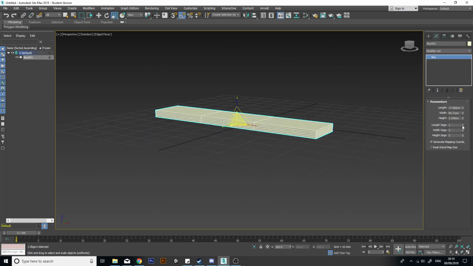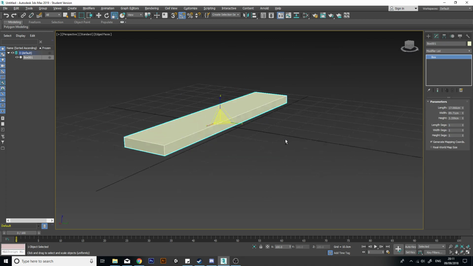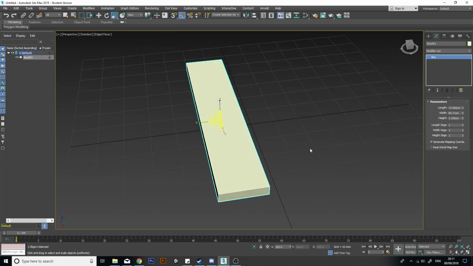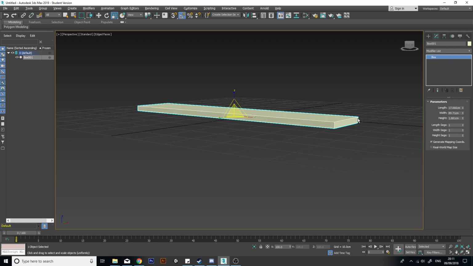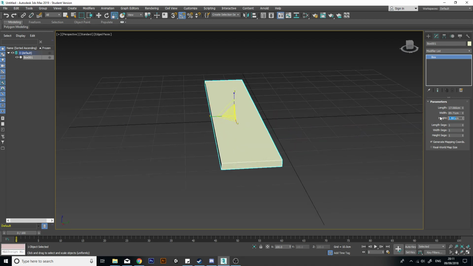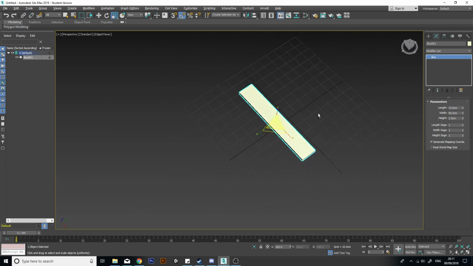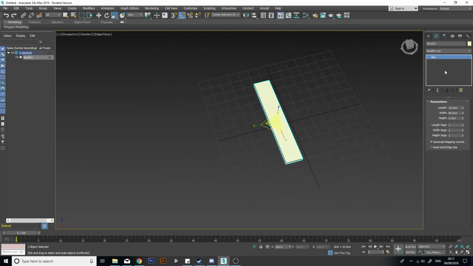We don't need these, they are unnecessary. So that's just a plank of wood right there. It's a bit thick, to be fair. Height, bring you down. Oh, if I'm going to do it like this, I might as well be exact. There you go. That's a nice plank of wood.